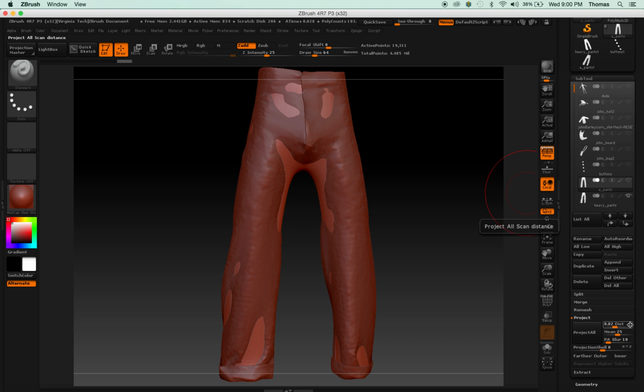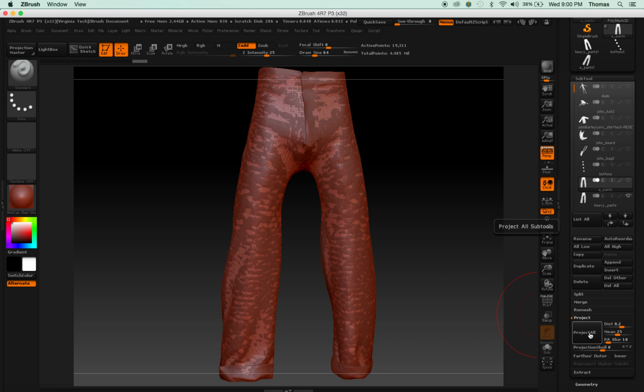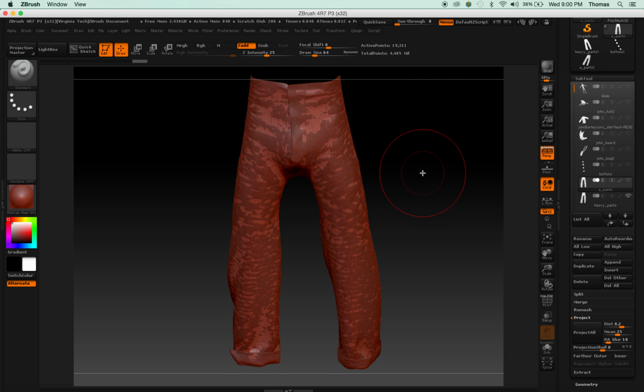Before you do that, you could do a 0.1. I want to try a 0.2, hit enter on the distance. This goes out beyond the mesh and grabs what's out here. So I do a distance of 0.2. Normally people do a 0.1. You can experiment with that. So I'm going to go ahead and hit project all, and you can see it kind of hugs. The first one, I hit it one more time.